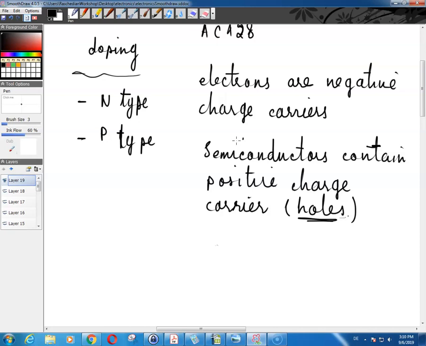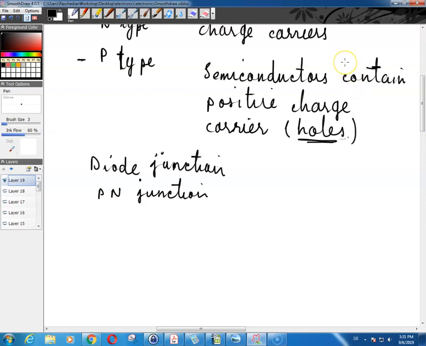Now the impurities added to an N-type region increase the number of electrons capable of conducting charge, whereas the impurities added to a P-type region increase the number of holes capable of conducting charge. So this is important. Okay, so the next thing we have here is that when a semiconductor chip contains an N-doped region adjacent to a P-doped region, a diode junction, often called a PN junction, is formed. Diode junctions can also be made with either silicon or germanium. However, silicon and germanium are never mixed when making PN junctions.